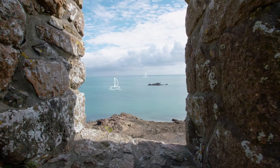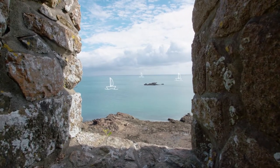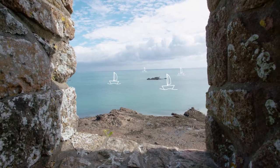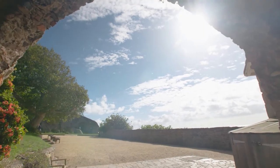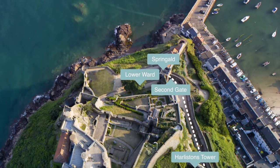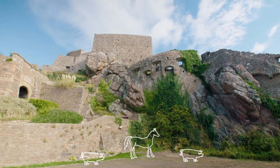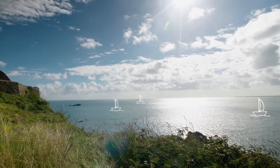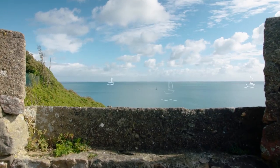You'd have to be incredibly sneaky not to have been spotted sailing over from France, which limits the element of surprise. If you successfully passed through the second gate and all of its perils, you enter the lower ward. In the past, people would be here working and tending to animals. From the lower ward, you can gaze across the open sea and easily spot invaders travelling by boat.